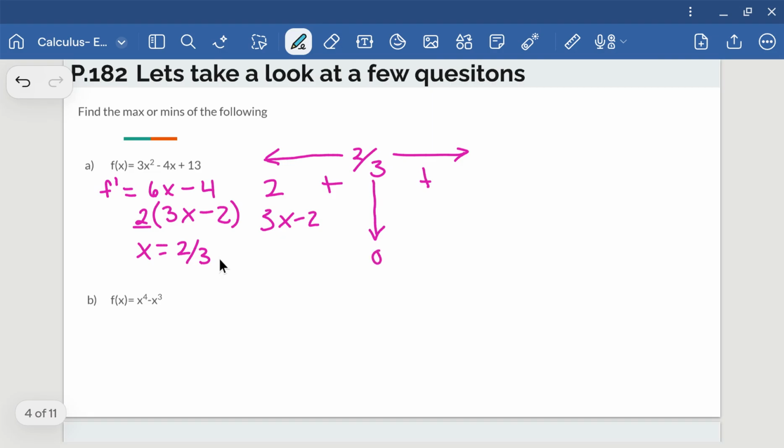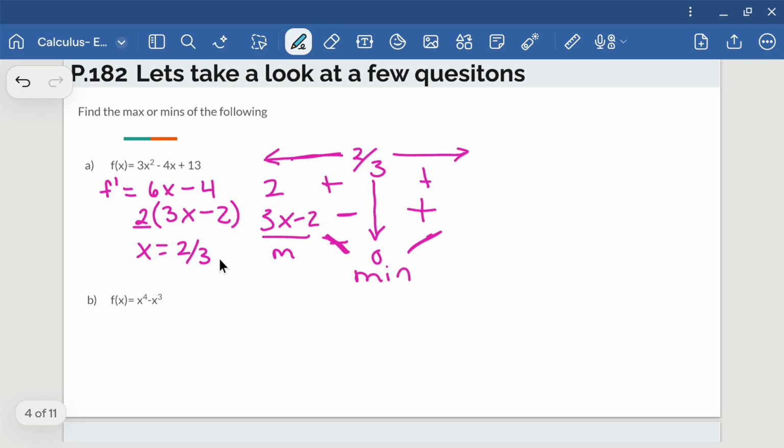And then if you have a value less than 2/3, and we were looking at the factor 3x minus 2, your slope would be negative. If we had it over 2/3, your slope would be positive. So remember, with the first derivative, we are talking about our slope. So then if you take a look, a positive times a negative will be a negative, and a positive times a positive will be a positive. So I should actually show it's a negative, show it's a positive. So that means that the value 2/3 is a min.